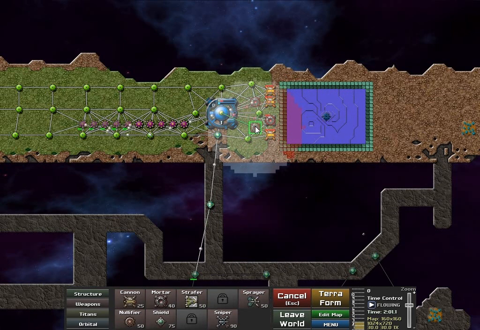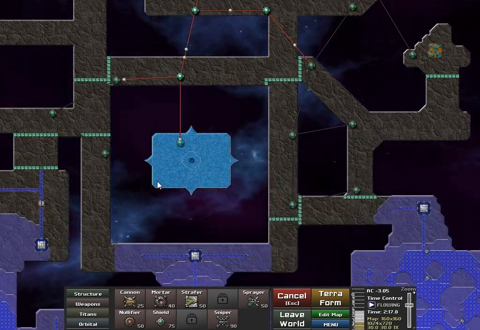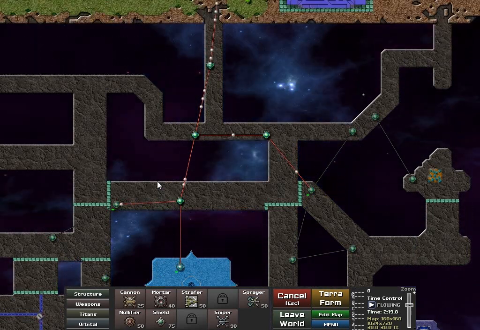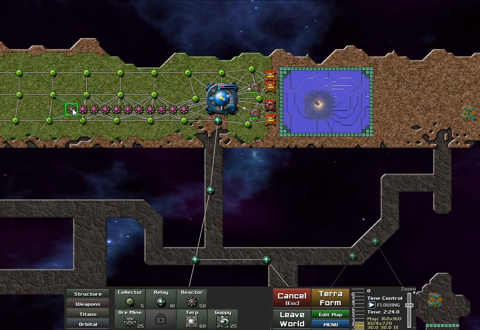I can tell you right now, that's pretty dense stuff. More than one mortar is going to be called for. All right, let's see if these reactors are about to finish. It's looking better. Okay, excellent. Built a few more.